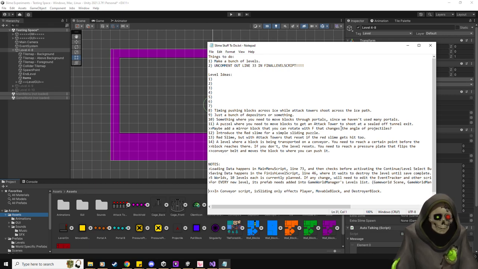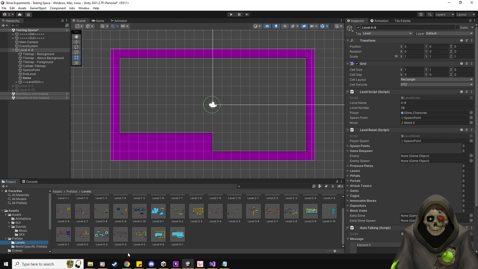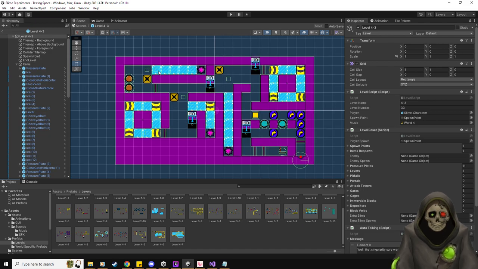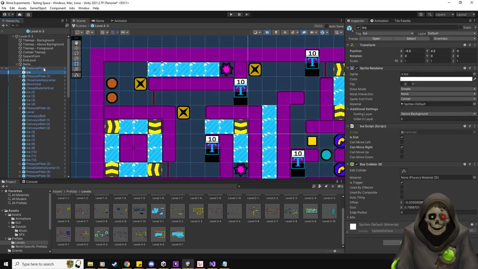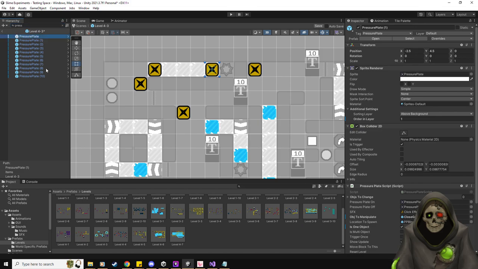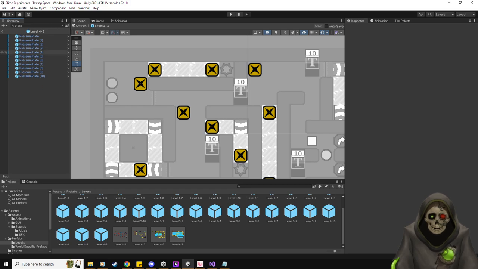Okay. That one is similar to our previous level, where we push a block across here and it has pressure plates under here? Hold on. Why aren't those pressure plates visible? Ah, that's a good catch. So there should be this and that. Let's grab all the pressure plates. I'll just do this to all of them. Order layer one. There we go. Good catch right there.